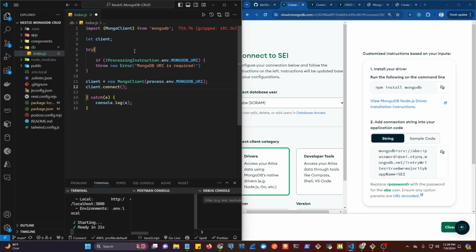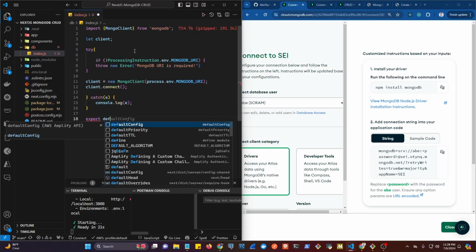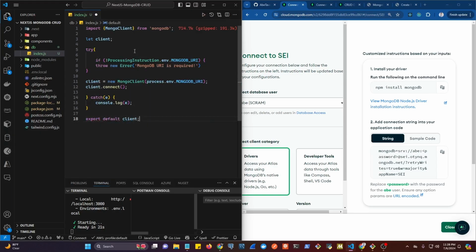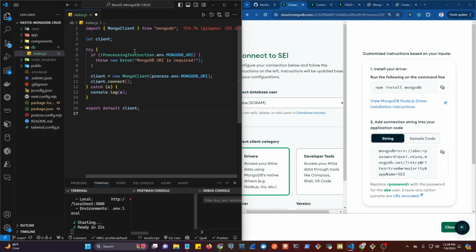And then at the bottom, we can just say export default client, format this, save it, and this is the client we're going to use inside of our server actions in order to talk to our database.